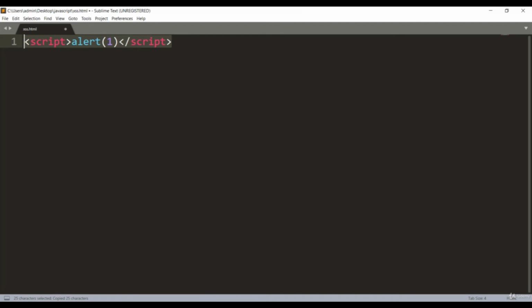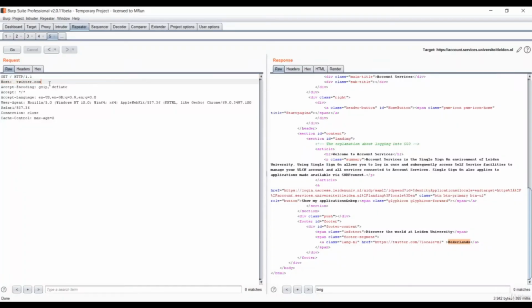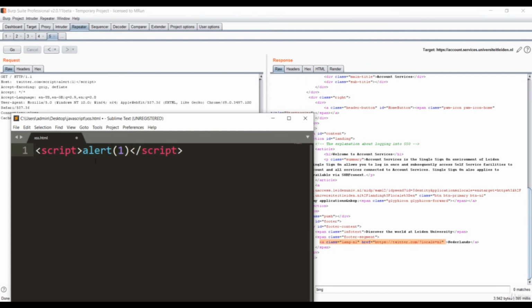So when I copy this and go back to our Burp, and paste right here, you could see anything you passed is just inserted inside here, that is over here in the anchor tag. You see that twitter.com was reflected in this anchor tag, and we saw in the XSS lectures a couple of lectures before, that if you want to inject a script, it should not be inside these HTML elements. It should be out of this anchor tag. That means we have to first close our anchor tag as usual. So I have to make my payload again, first closing this href attribute, and after that closing my anchor tag, and then we'll run our script.